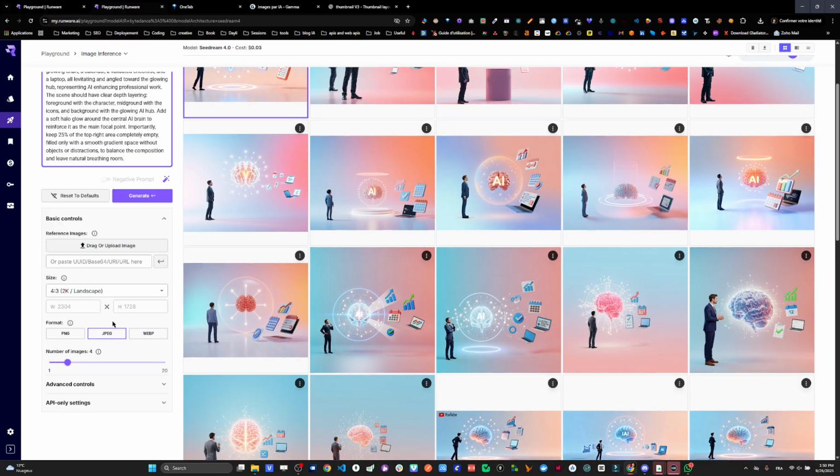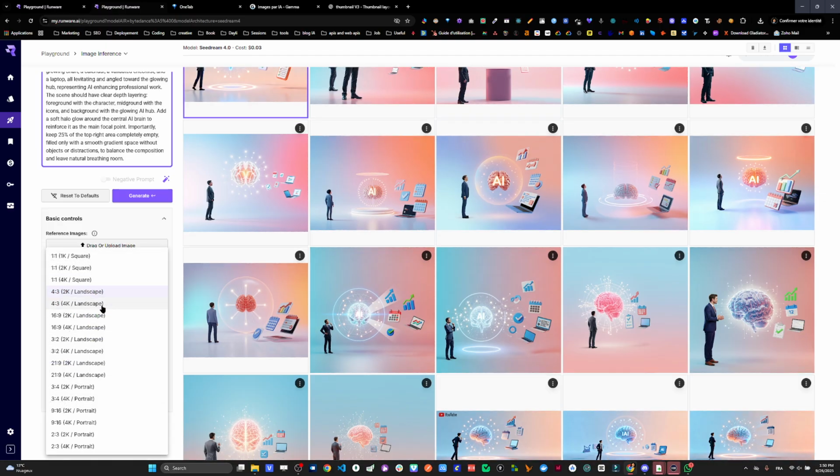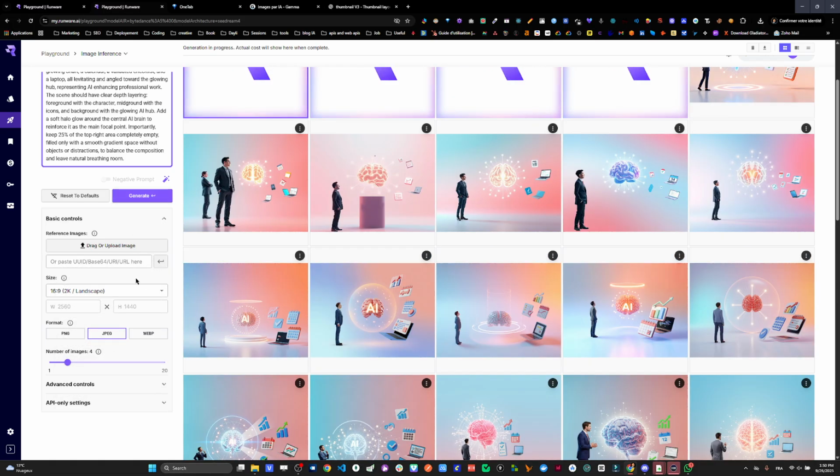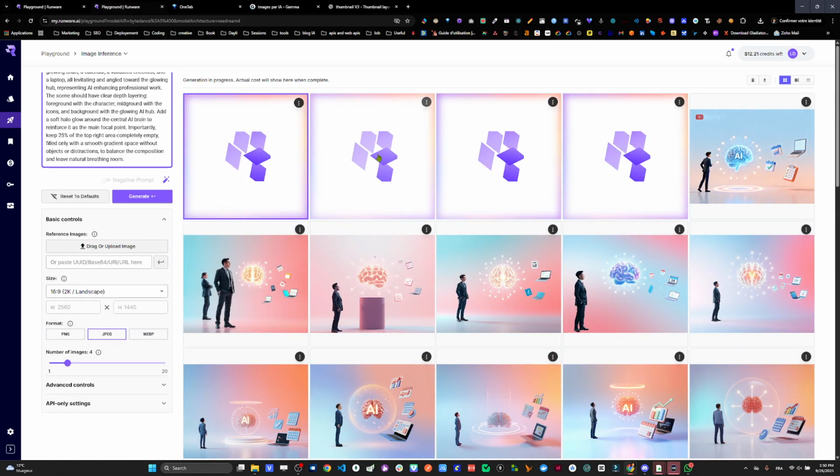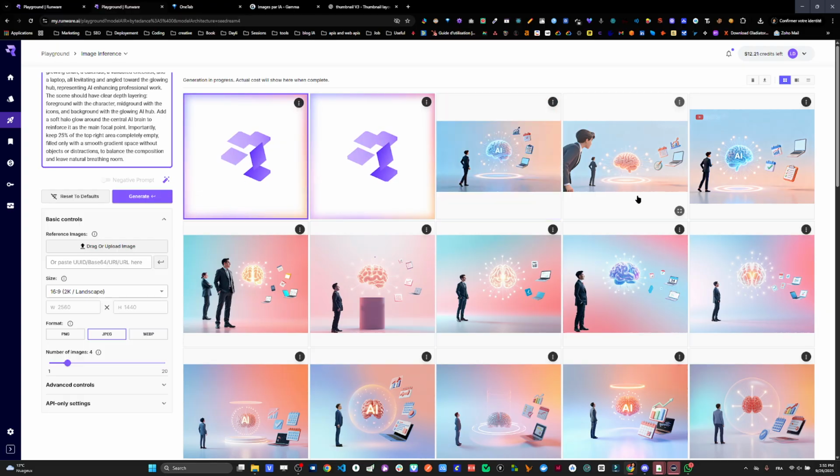Gonna ask for 4 images. We're gonna select ultra wide if possible. Let's go like this. This is gonna cost me a bit, but it's fine. I'm gonna show you then a very cool thing when we use the video generation. So as you can see, again, it's gonna generate. We check the result, and then I'll show you something cool.